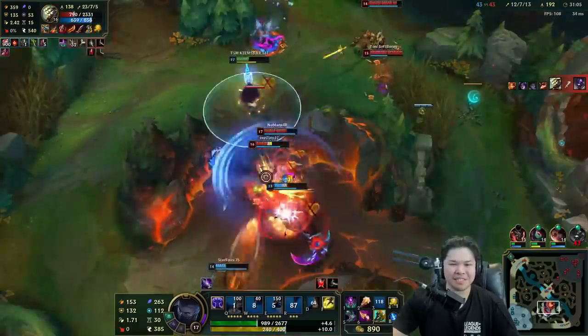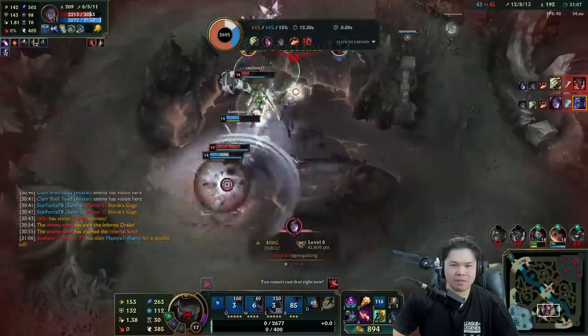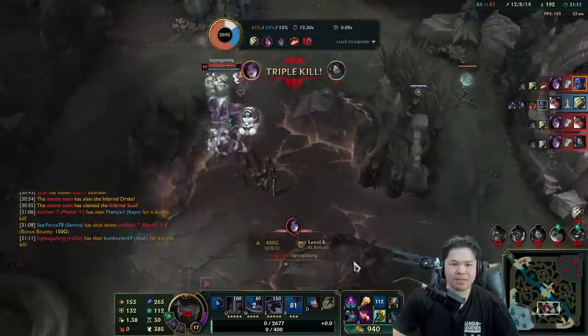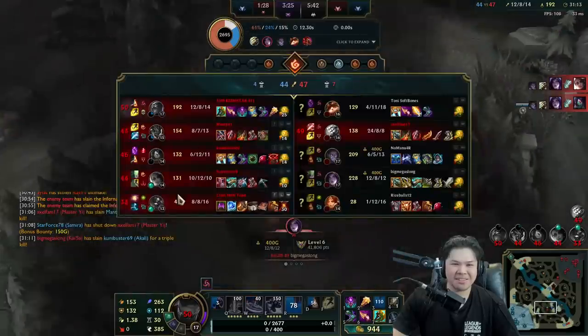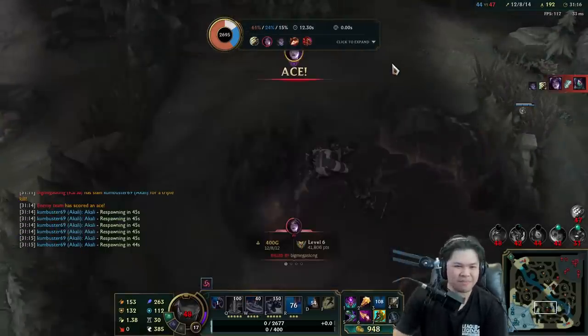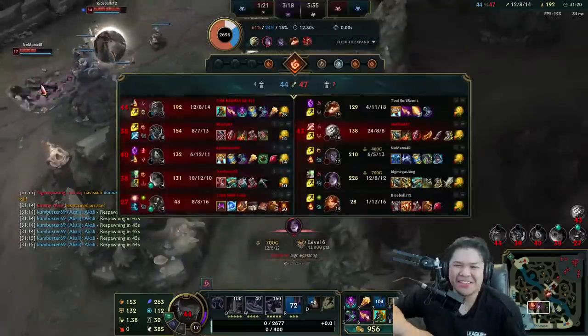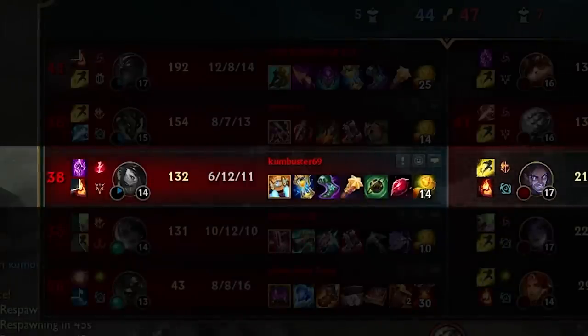You know what it is. Wait, can Samira not alt? Oh, okay. Oh my god, I think Samira could have... Maybe. The Kelly might be... Can't kill... What's his name?